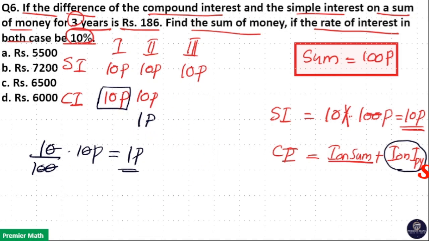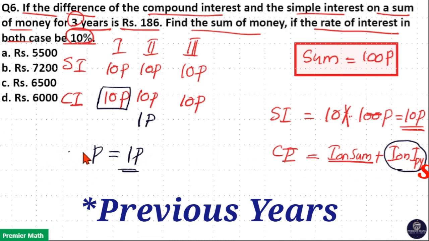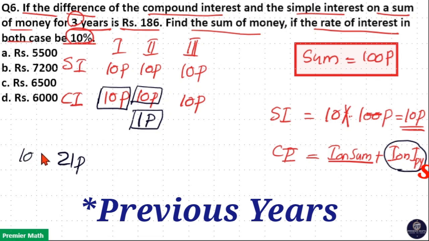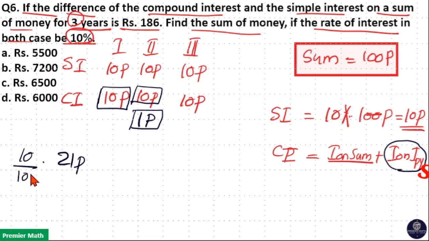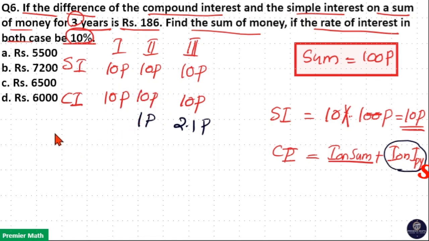Now, third year, interest received on sum is equal to 10 part. Then, interest received for the previous year. I got how much interest previous year? I got 10 part plus 10 part plus 1 part. That is total 21 part I received on previous year as interest. So, 10% of the 21 part. Here, percentage means divided by 100. Now 00 cancel. 21 by 10 is equal to 2.1 part. That is, on third year, I will receive 2.1 part as interest.